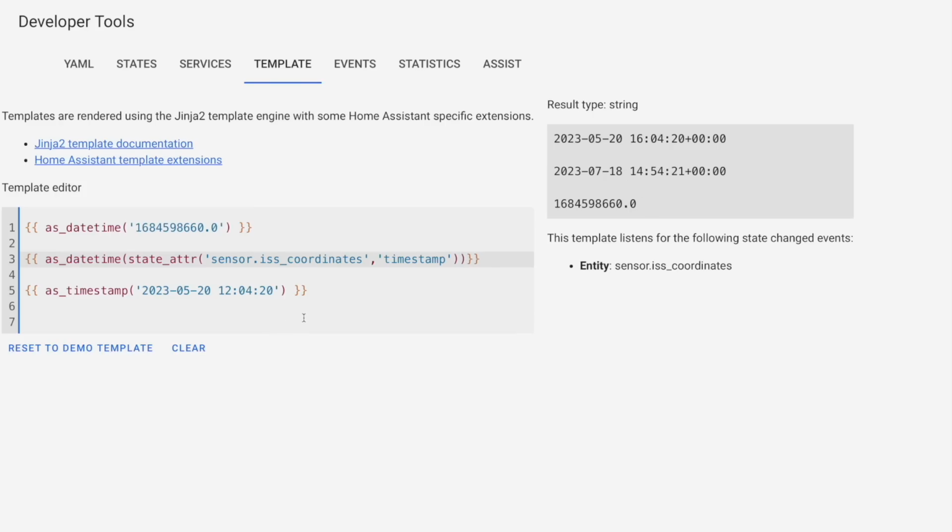But for the most part, I think you'll be using as_timestamp, because a lot of the datetime entities inside of Home Assistant, especially those related to services or entities, are going to be storing that information in a human readable string like this, because as_timestamp takes a datetime entity or a string and converts it to that Unix timestamp, which makes that timestamp math really easy.